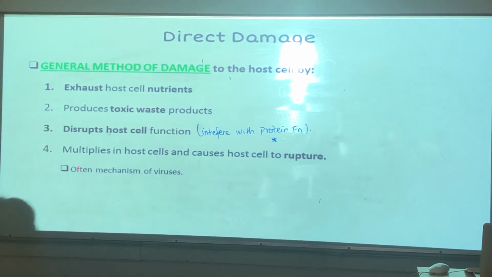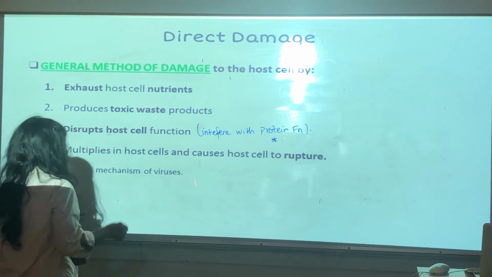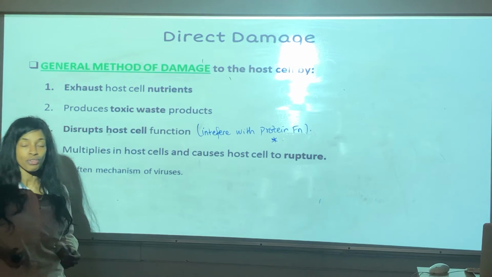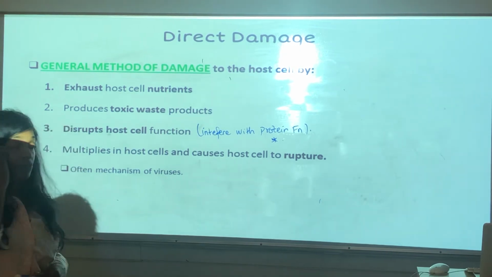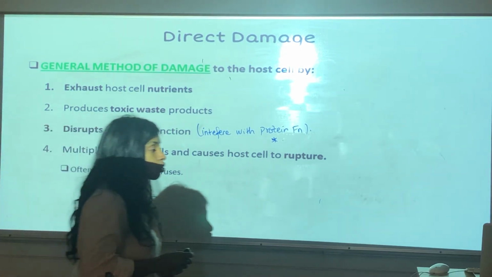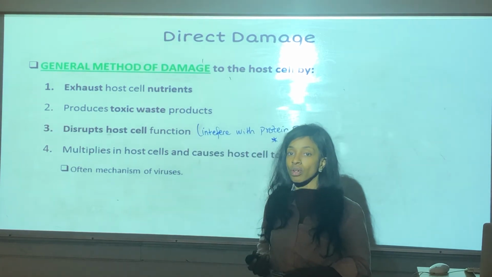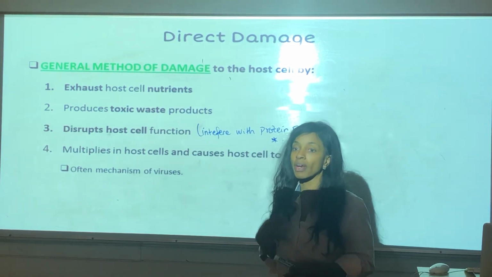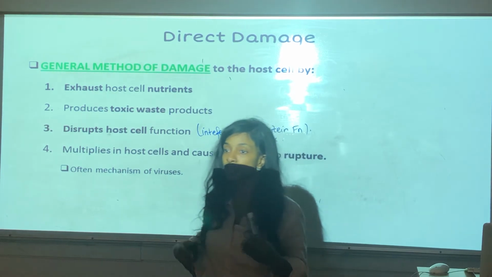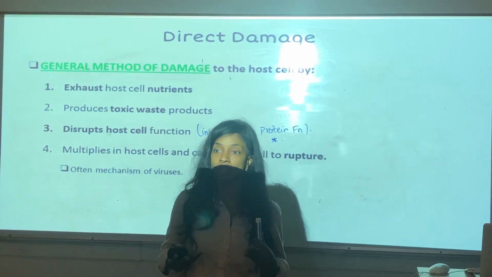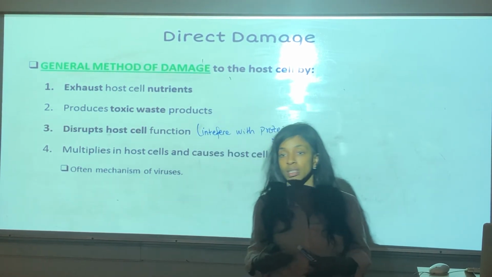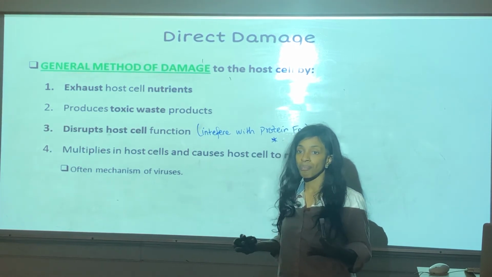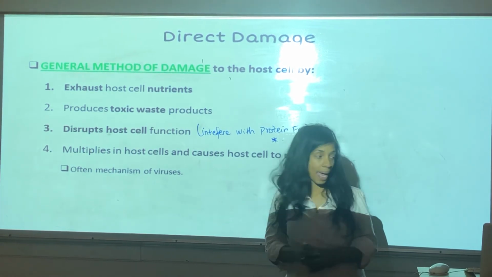And some organisms are able to multiply in whole cells and cause the cells to rupture, right? So many parasites, including viruses, right? There are a number of different microbial parasites, but viruses is a good example for that. So again, direct damage is very general, all right? Just the organism being there, growing, taking up nutrients, exhausting the resources in that space, right? Releasing toxic substances as they grow naturally. They are going to be causing damage to the area.